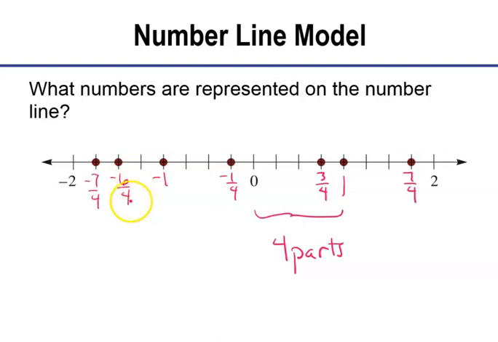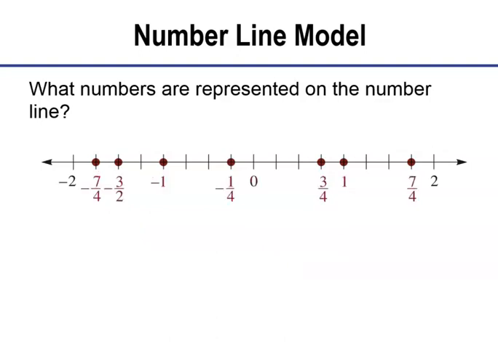Now negative 6/4, and we will talk about this more shortly, reduces. So there is a common divisor between 6 and 4, and I know you're already very comfortable with this. This would reduce to negative 3/2. Now let's look at the typed up answers, and they've got them labeled the same way. Notice the negative 3/2 is already reduced.